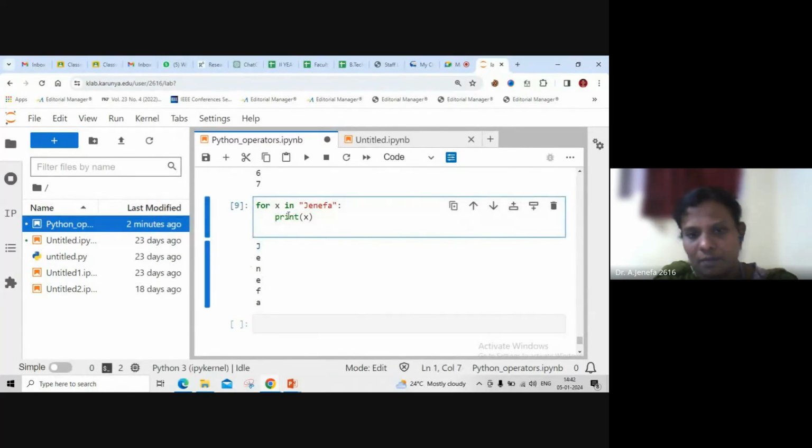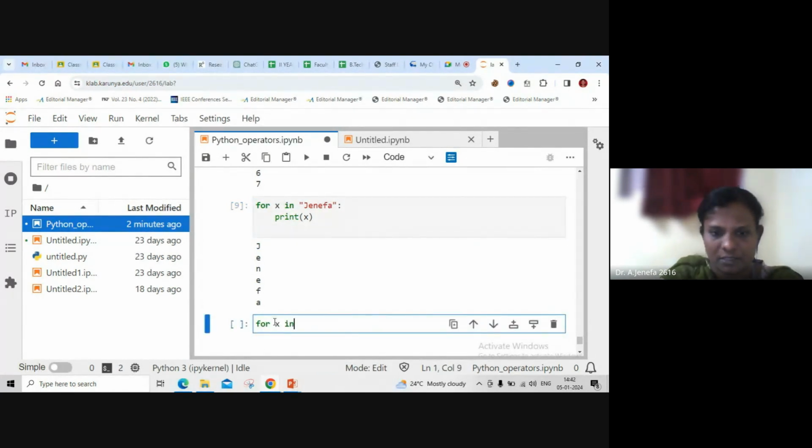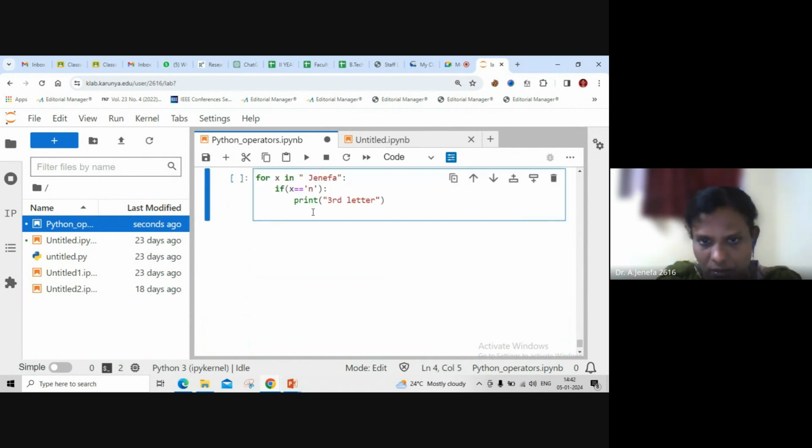We can also do something like this. Let me write: for x in Jennifer, if x is equal to n, print third letter, else print x. When x is assigned with n, I'm just printing it, it is the third letter of my name.